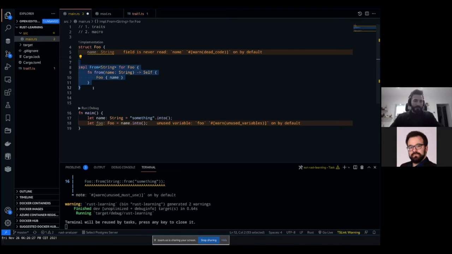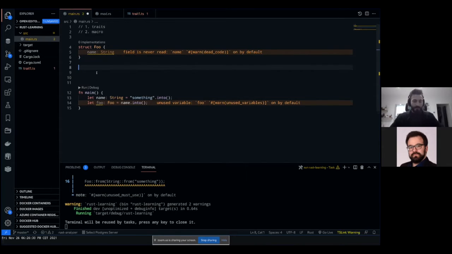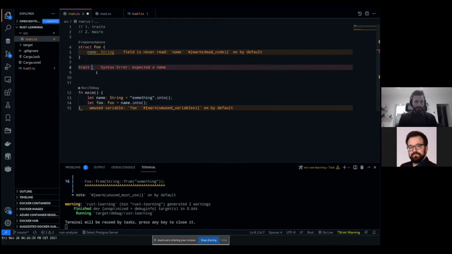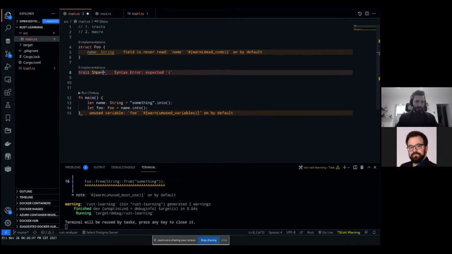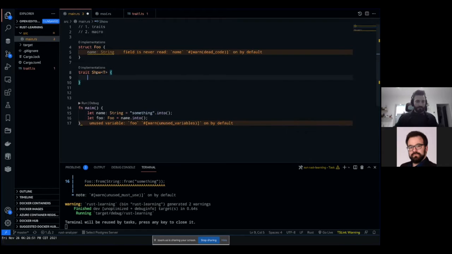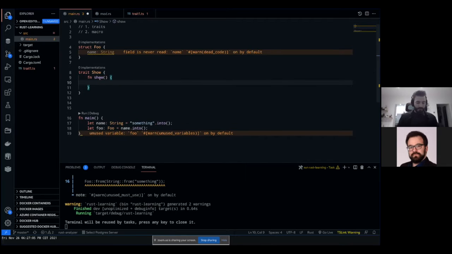I won't do this with From, but I instead create a new trait. Let's call it Show. Well, no. Let's just create a Show trait, and this trait will just println the name.